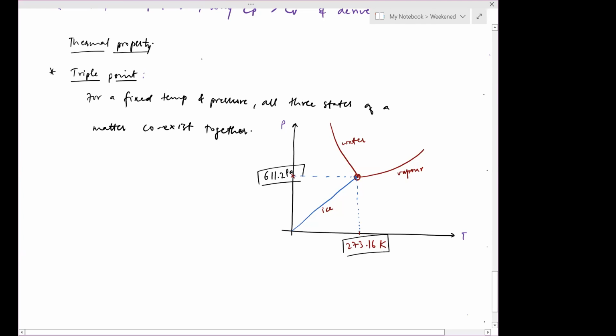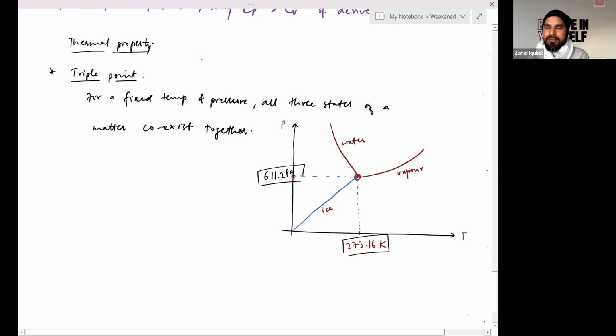Sir, there is one question. Anomalous behavior of water. So what will be the answer for that? I define you, from 0 degrees Celsius to 4 degrees Celsius, the volume of water will decrease and the density of water will increase, which is unlike the rest of matter. Since on increasing temperature, volume will expand and density will decrease. But in case of water, only between 0 to 4 degrees Celsius, it behaves just opposite to that. That's why it is the anomalous behavior of water.